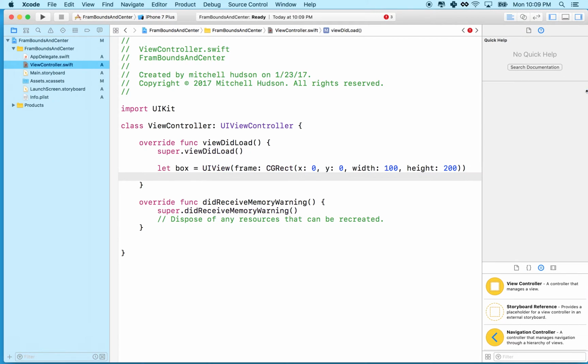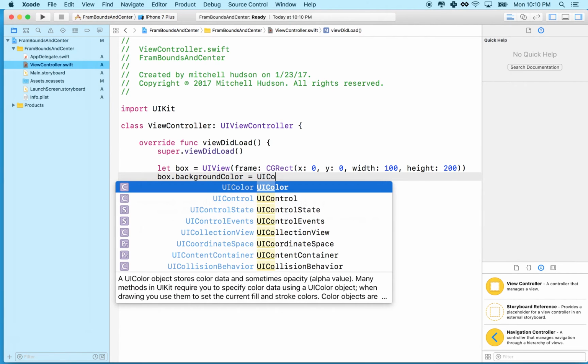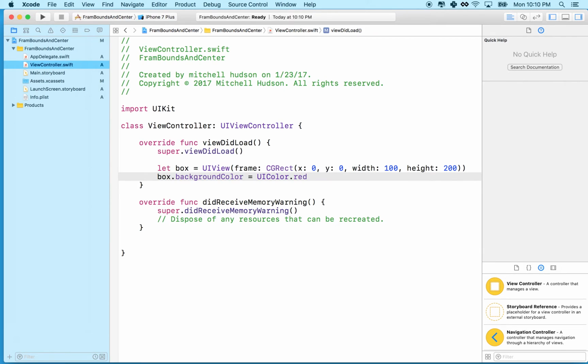And there we go, right? So now we've created a box, and we won't see this box for two reasons. One, it doesn't have a color, and without a color, it'll be invisible, essentially. And two, it needs to be added to the display list, or the view of this. It has to be a child of this view, okay? So first, let's give it a color. So we'll say box.backgroundColor equals UIColor.red.